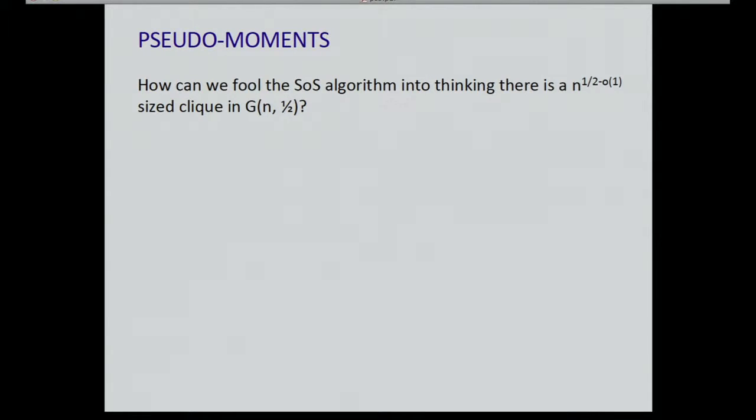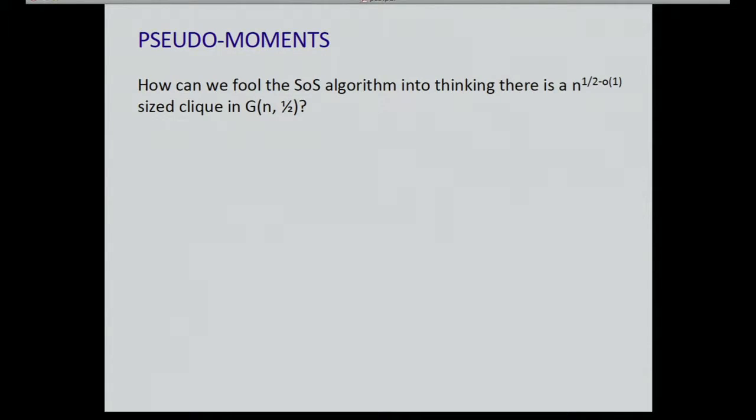Really the question, just to refocus, is: can we fool SOS into thinking there's a very large planted clique even in a graph like G(n, 1/2)? What this means is that even if I was given a graph which really did have a planted clique, I could fool you into thinking there's a planted clique even on just the random part too. This is one of the issues with trying to use SOS to find it. But let's focus on this question.